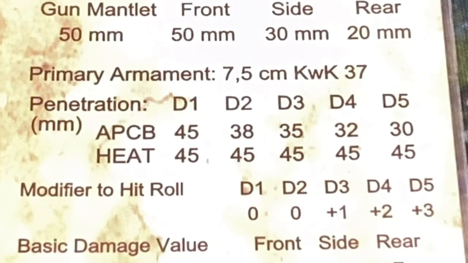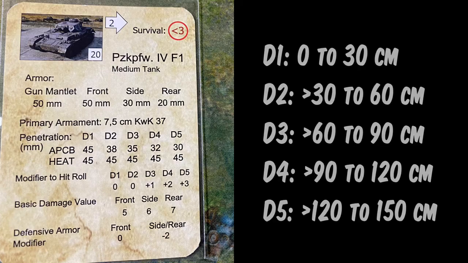We also have information as to the penetration of the main armament. And this is expressed in distances from D1, very short, to D5, very long. And in game terms, each of these levels represent increments of 30 centimeters. So D1 will be 0 to 30 centimeters, D2 more than 30 up to 60, D3 more than 60 up to 90, D4 more than 90 up to 120, and D5 more than 120 to 150 centimeters.